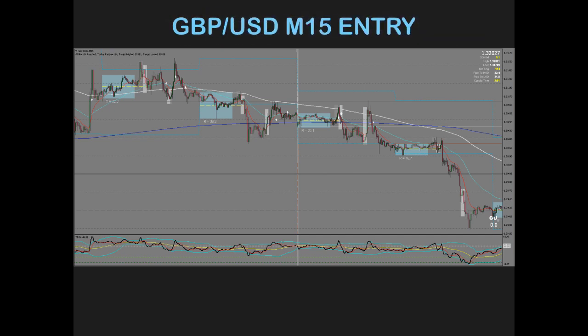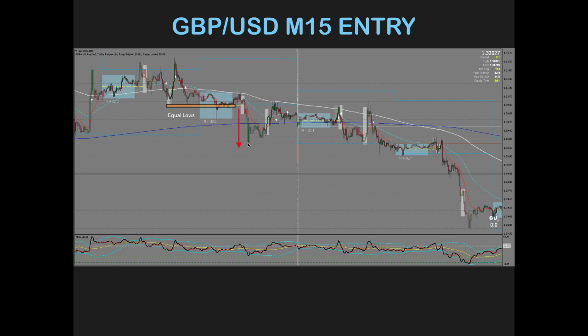This is the same GBP USD chart. However, this is an M15 chart. We're looking for bearish setups, and we have a bearish bias. So what should we be looking for? We're looking for some equal lows. Immediately you should see on the chart here, this is where we would see the first set of equal lows. We have a low here, a low here, a low here, and a low here, all relatively equal around this area. Then after that, subsequently, we have price shifting down aggressively away and taking out that whole level right here.